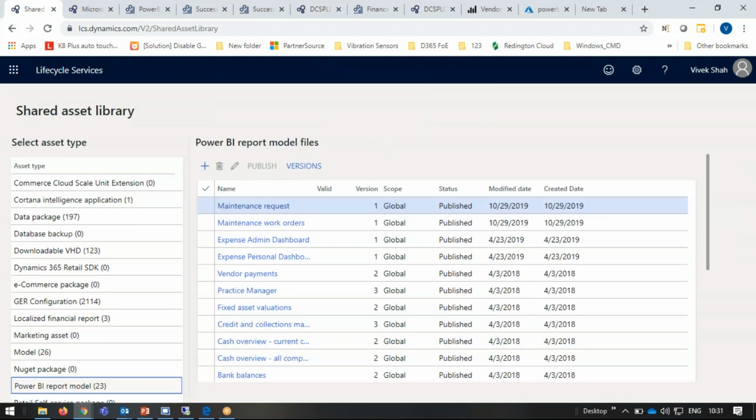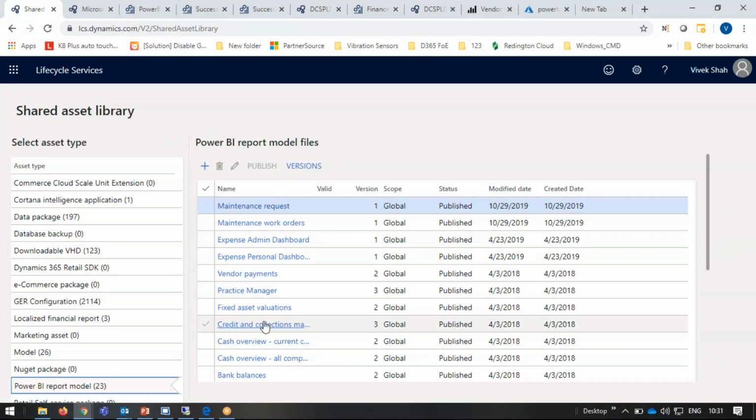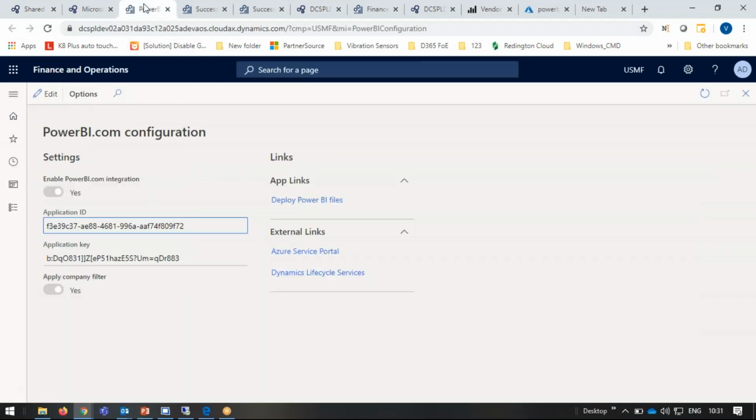Under the Power BI report model, we upload our PBIX file for the Power BI reports. And all the uploaded Power BI files we will be able to see under the deploy Power BI files.